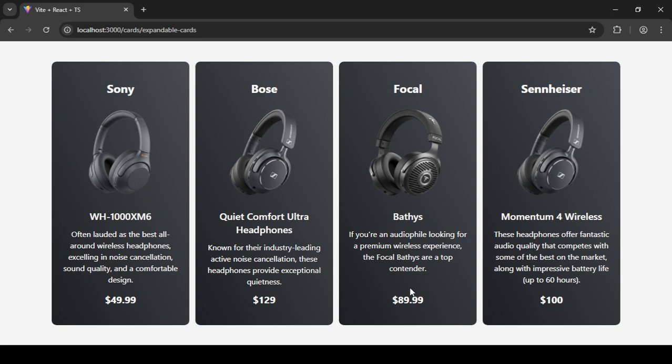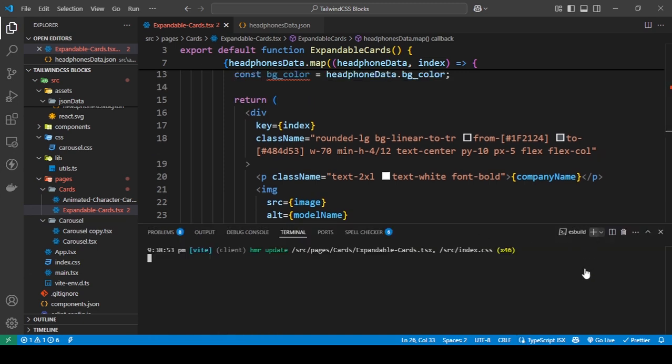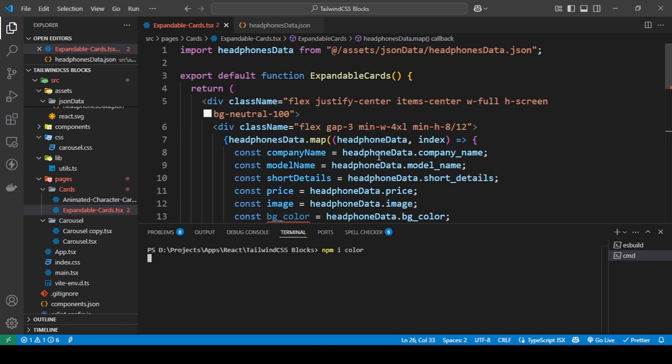Now let's move on to adding the gradient design. Okay, so you need to install something. It is called color. The package name is called color, and to install this you just need to add it. Now while this is installing, I'm gonna show you how to make the function for this, which is very simple.